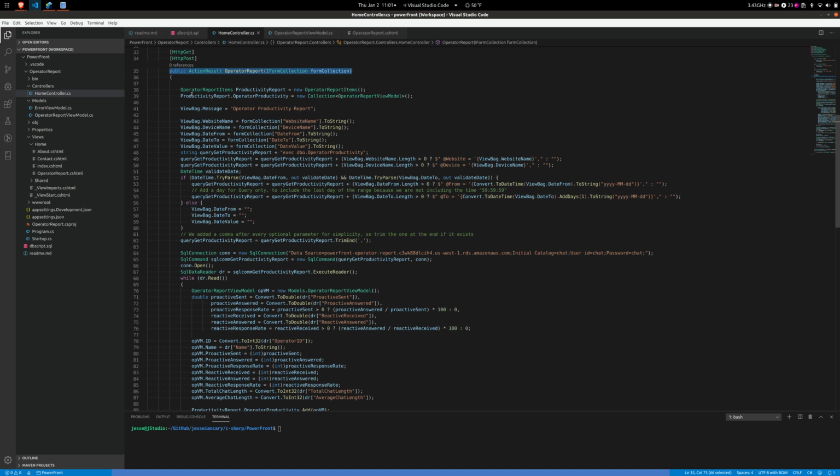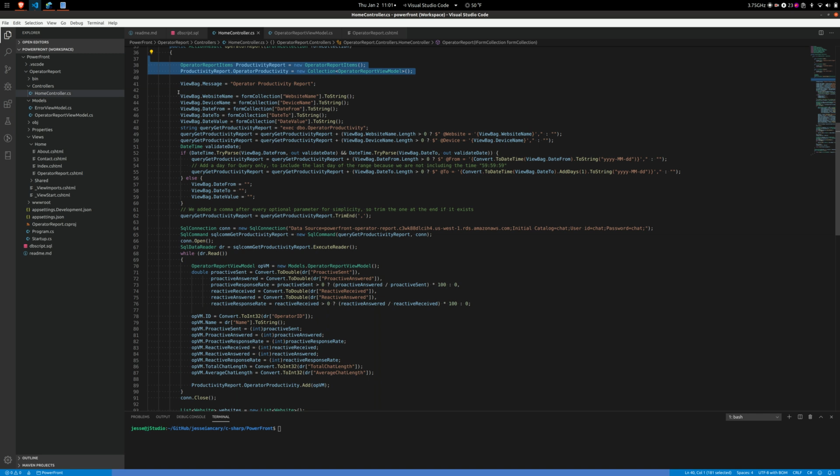There were a couple of errors in the original code regarding the object instantiation, which I've corrected here. The next thing I do is accept the form inputs from the post when you are filtering the report.